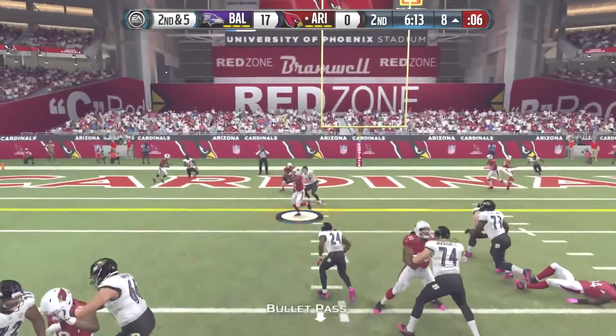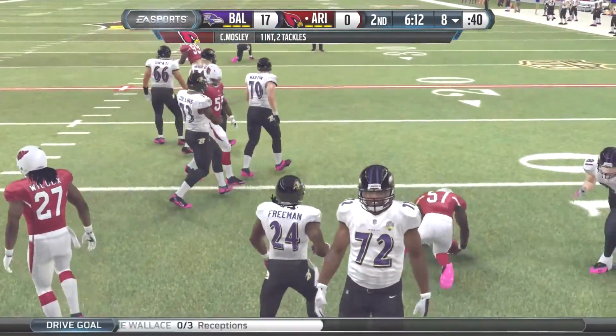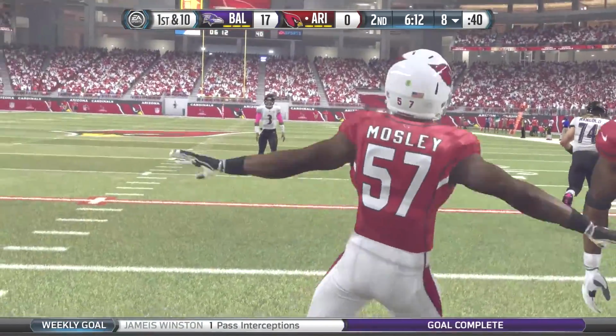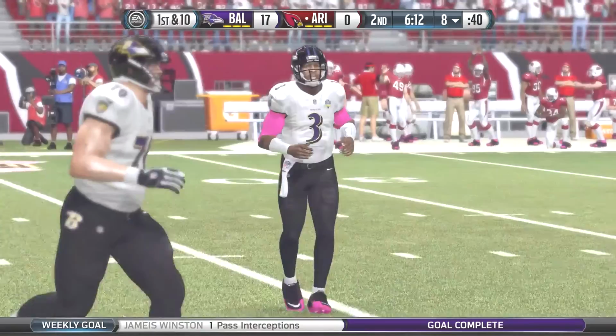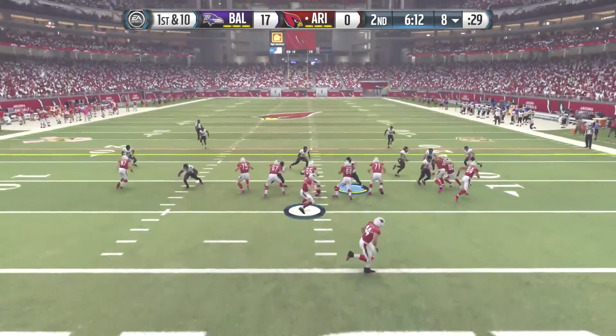Winston looking to throw over the middle, and he's picked off right in front of the receiver. We thought we had him open there, but Mosley just kind of steps in front, grabs it, intercepts the ball, and the Arizona Cardinals will take over on the 8-yard line after an interception by Jameis Winston.